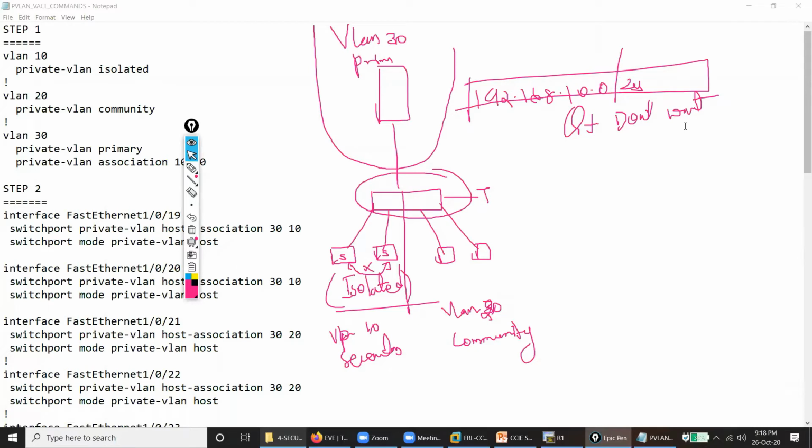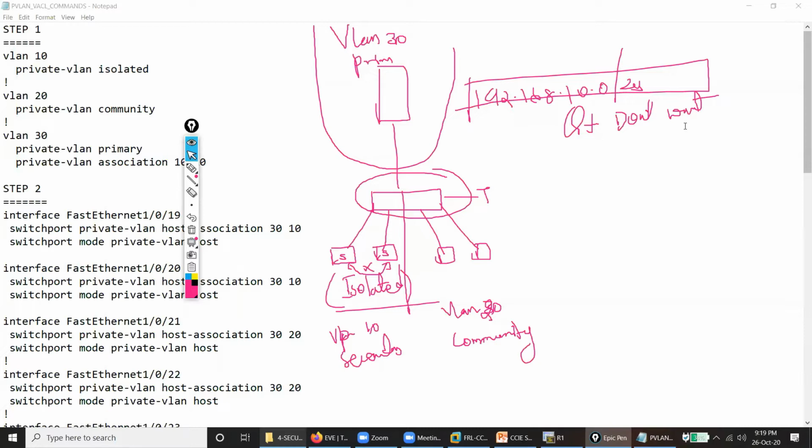What is the role of the isolated? Don't allow any machines which belong to isolated VLANs to communicate with each other. Normally, if machines belong to the same VLAN, like VLAN 10, a normal VLAN, they can easily communicate with each other. No restrictions, no inter-VLAN routing is needed.